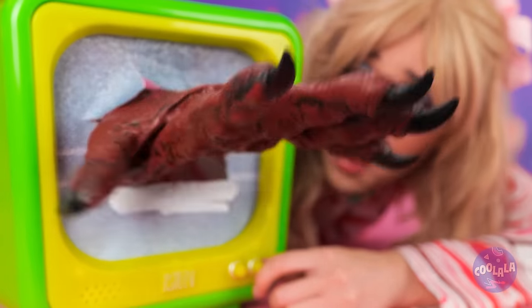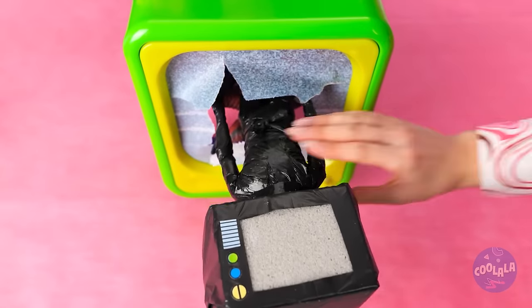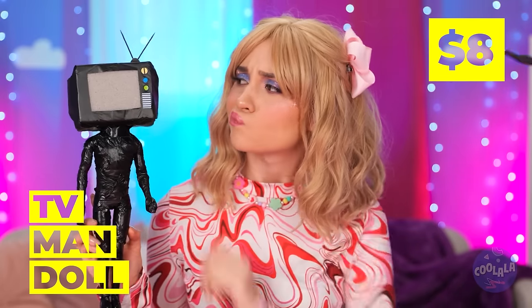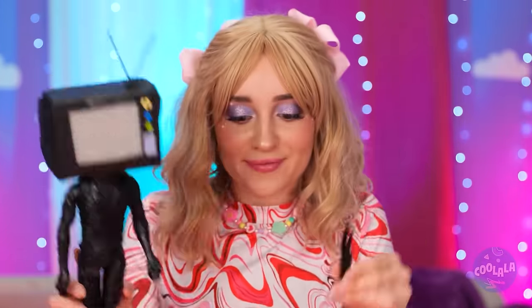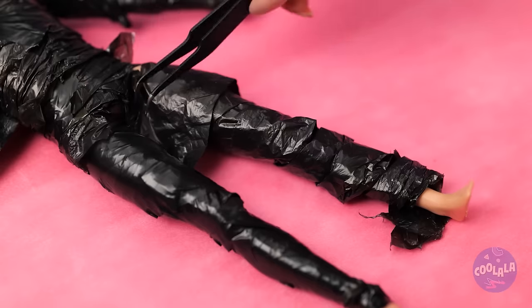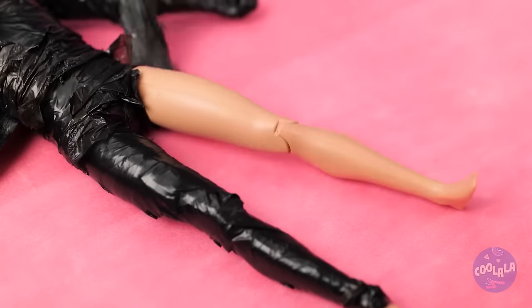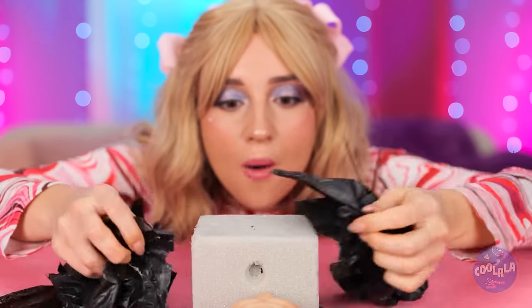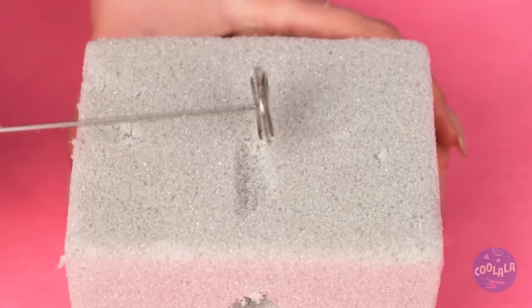Now that's interactive viewing. And look, a television man. How about we help them unwind? And unwrap. Ooh, if we want to see who's inside, this is going to take some serious digging.